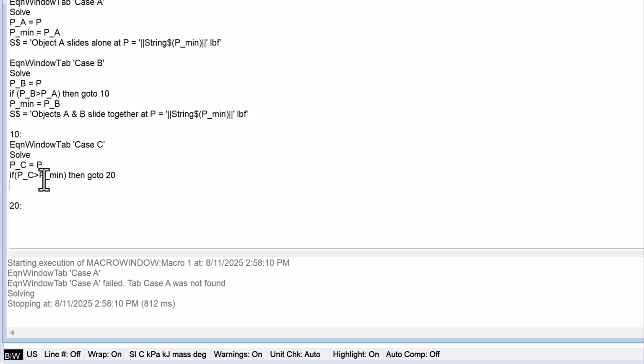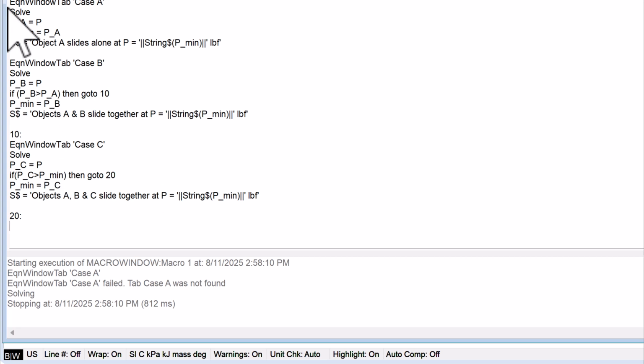If P sub C is less than P sub min, then I know that P sub min has to be set to P sub C. And let's go ahead and take this and put it down here. And so this is objects A, B, and C all slide together at P sub min. So at this point, I should have collected the minimum force.